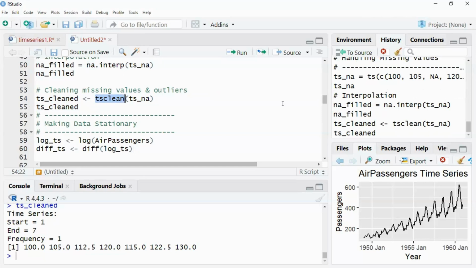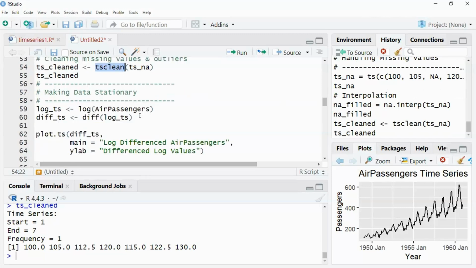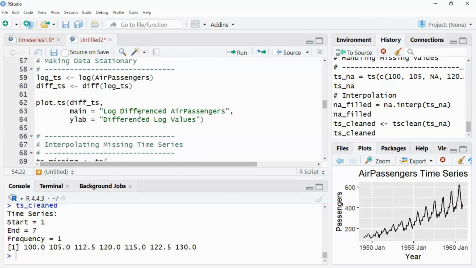Now there is a concept of the stationary data set, which means transforming the data set into a stationary form. For that, you first have to convert the data set into a logarithmic form. This is a log function, and this is the air passenger data set.